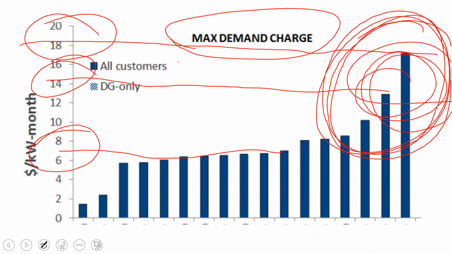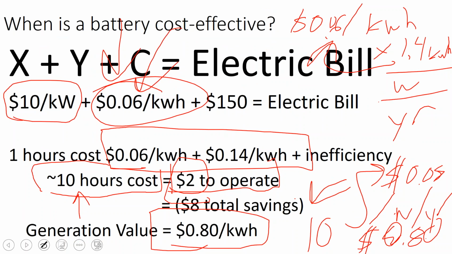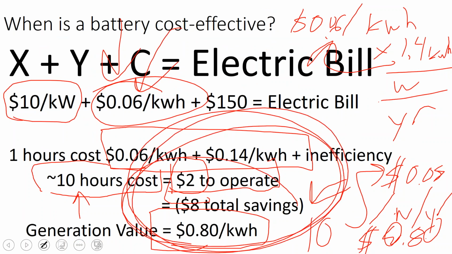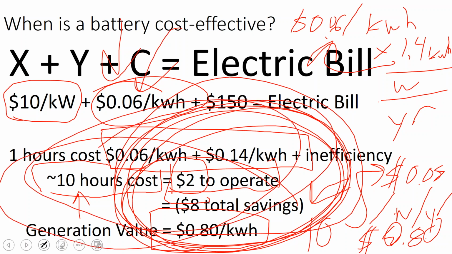But when you combine it with a battery bank, and the battery bank is generating at 80 cents a kilowatt hour instead of 6 cents a kilowatt hour, what we've effectively done is turned the solar array into a peaker plant, where the effective generation rate of the array changes. Maybe you don't need to do 100 kilowatts or 200 kilowatts. Maybe you do just enough to qualify the battery bank for the tax credit, and that's it.